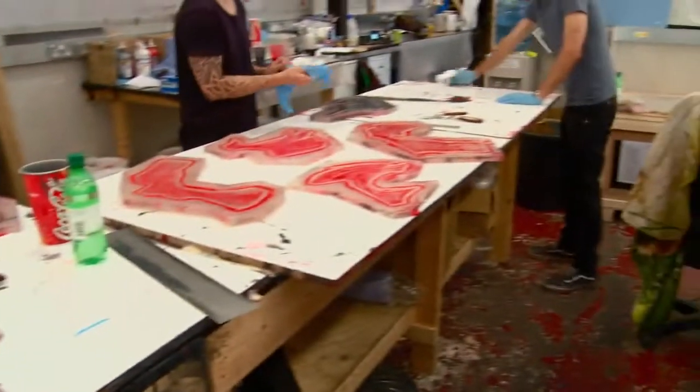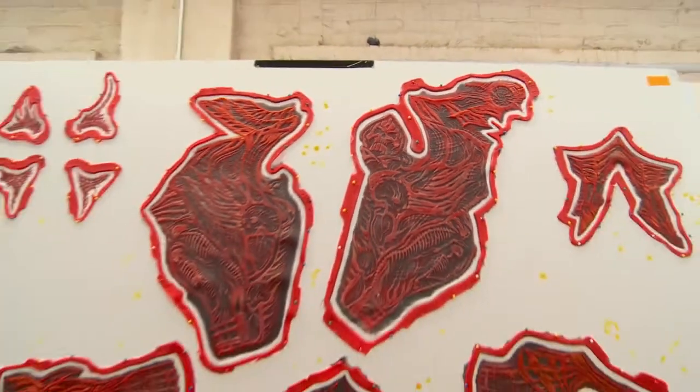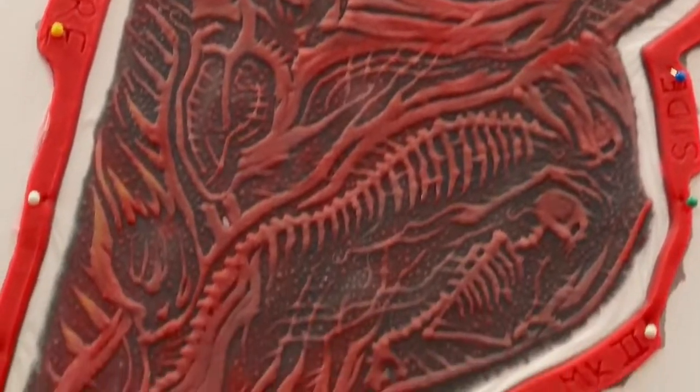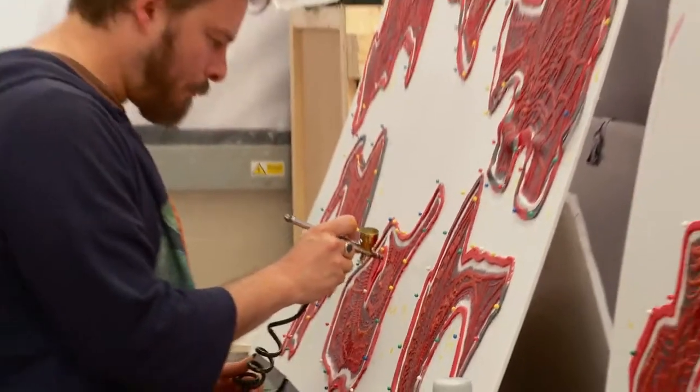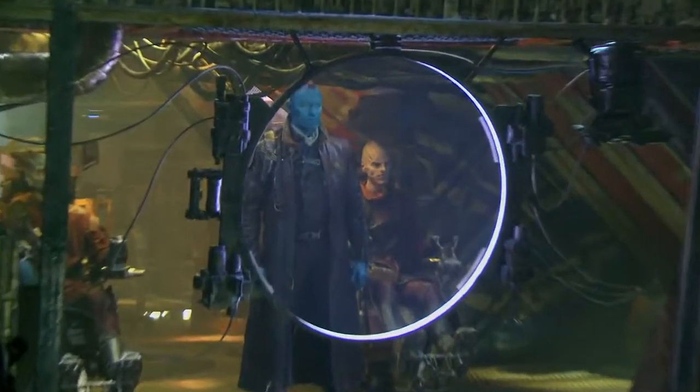We took a full body cast. We then went into molding it, and then we went into sculpting all the pieces, breaking them down individually, and creating the makeup itself. It took a while because there's stories to be told in the keloid scarring, so we had to get James around, and he would look at it, and we'd change the angle where things are going to be, what the story has to say, making sure that it said the right thing. And then when we finished it and put it on David himself, it looked terrific.